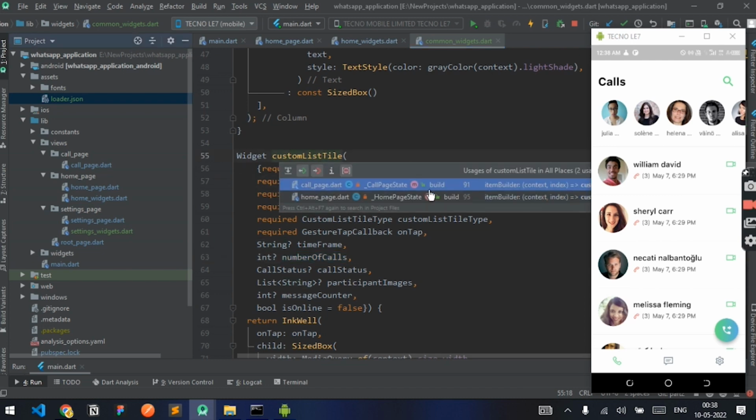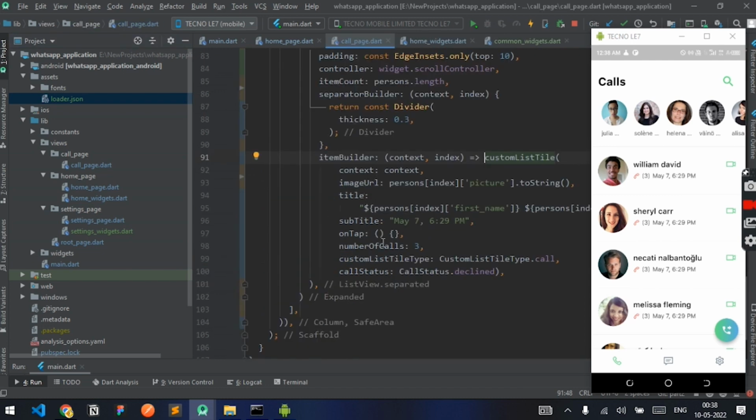If I go to the call page, as you can see in number of calls, I am passing 3 as an integer. If I pass 2 here and hot reload, you can see that in the bracket we have 2 calls. That means you have 2 missed calls from William.